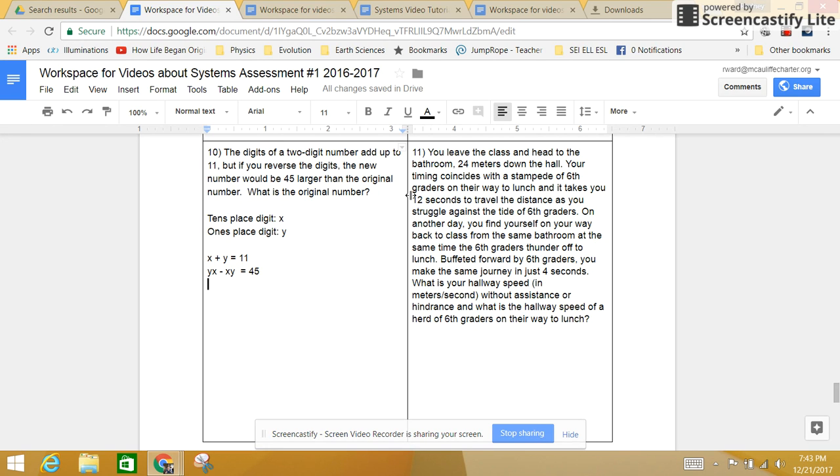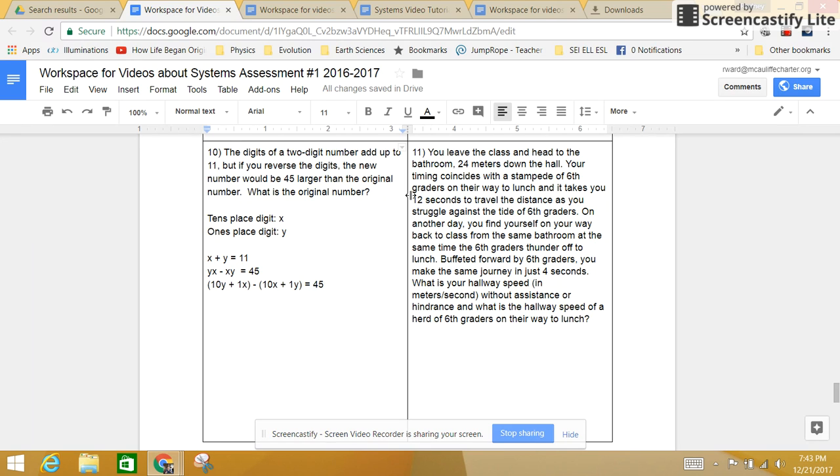But now I need to actually express the two numbers. Since y is in the tens place in the new number, I'm going to say 10y plus x, and put parentheses around that. So we know that this is our new number: 10 times the tens place plus 1 times the ones place. I'll even put a 1 there to make that really clear. Then I'm going to have my old number, where the x digit for the tens place is really 10 times x, and the y is in the ones place, so 1 times y, and that's going to equal 45.